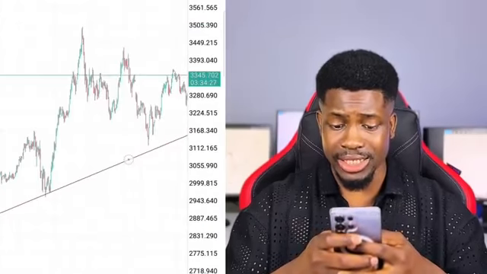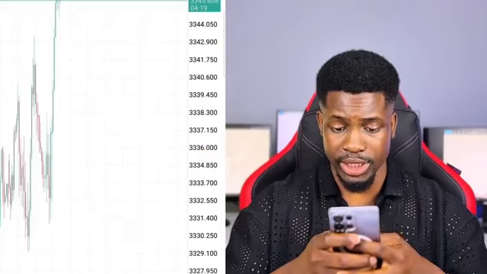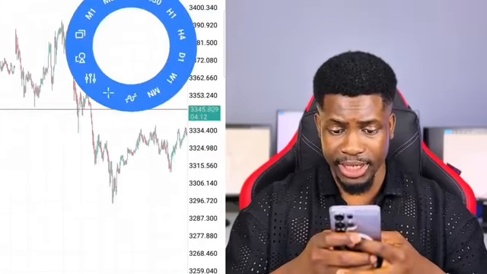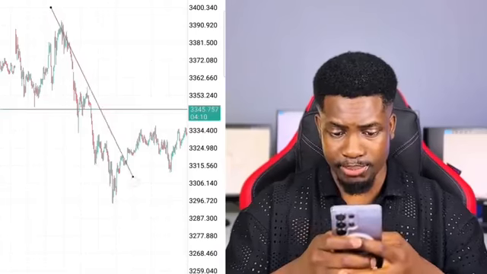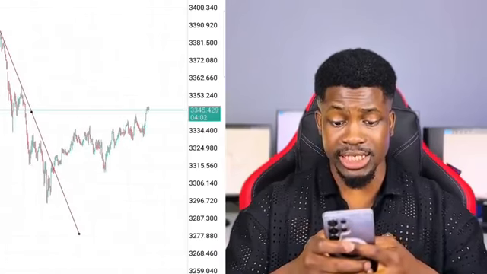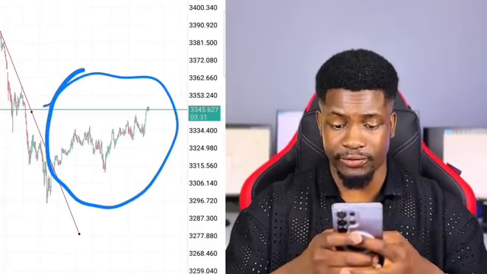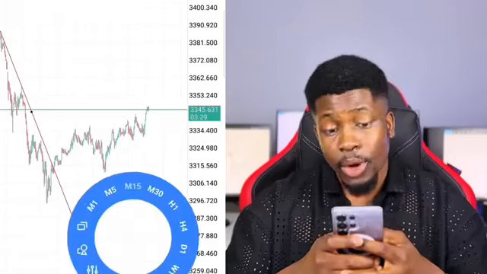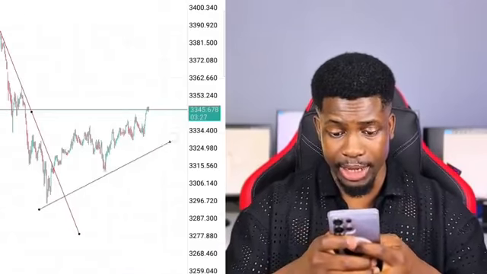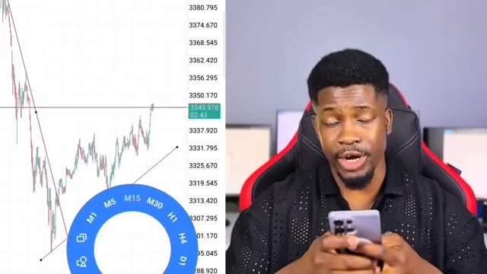Now I go on my 4 hours time frame and map this out to make sure it's very much accurate. Now I'm dropping into my 15 minutes time frame and let me map this out again from around this range. And then what do I notice? I notice that it's continuing a push towards the top like this on a normal dynamic form. Very good. Now, what do I do? I can drop down again, but before that, let me map out my trend line again, so I can be very sure.